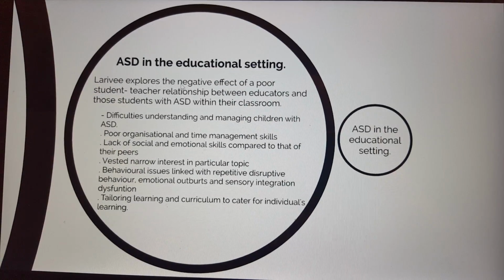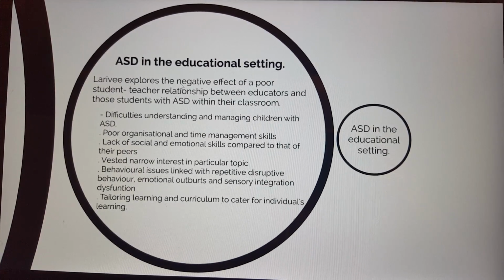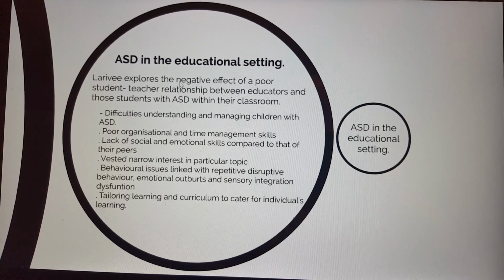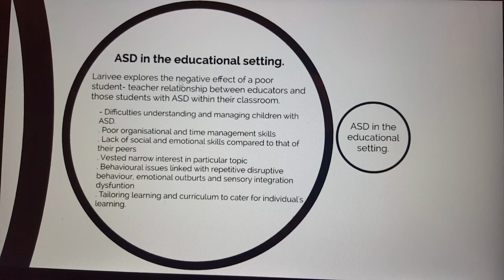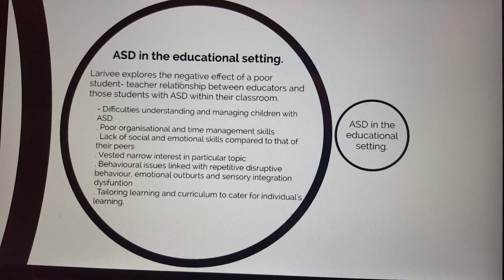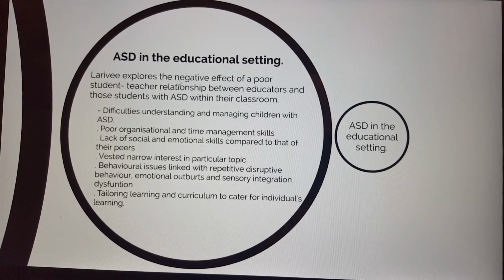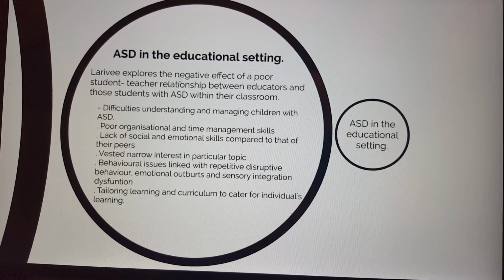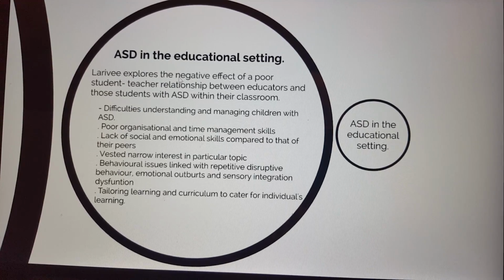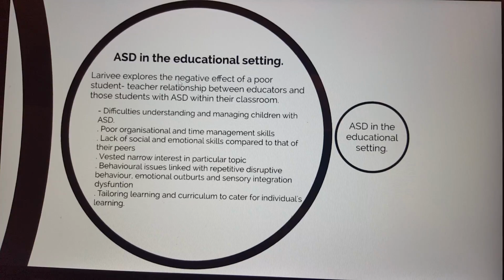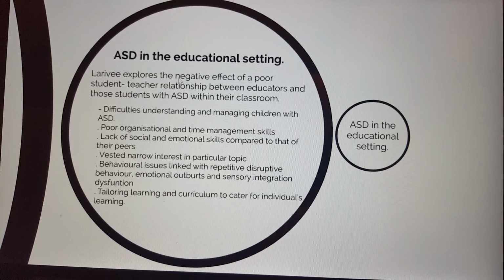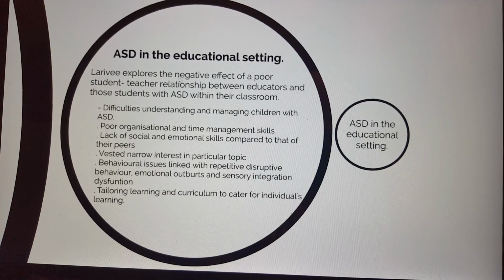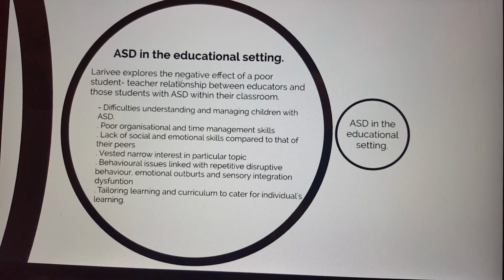ASD in the educational setting. Larrabee explores the idea that poor teacher-student relationships are a critical factor when it comes to a student's poor academic performance. Teachers report having difficulties understanding and managing children with autism spectrum disorder within the classroom due to impaired organisational and time management skills, a lack of social and emotional skills, the narrow interest in a particular subject, as well as behavioural issues such as repetitive disruptive behaviour due to emotional outbursts and difficulty in managing sensory integration dysfunction.